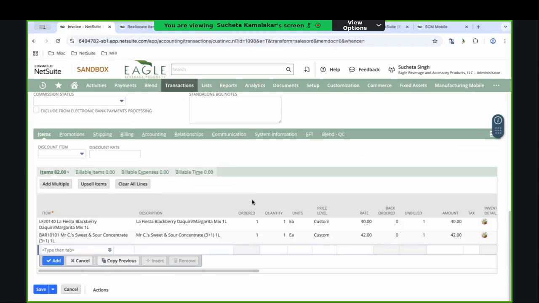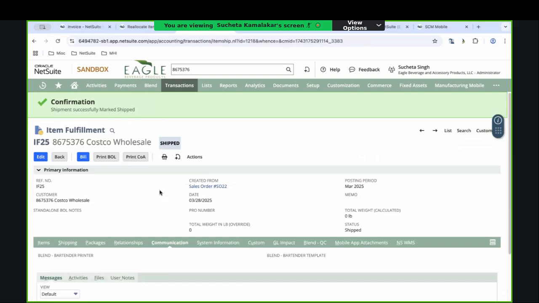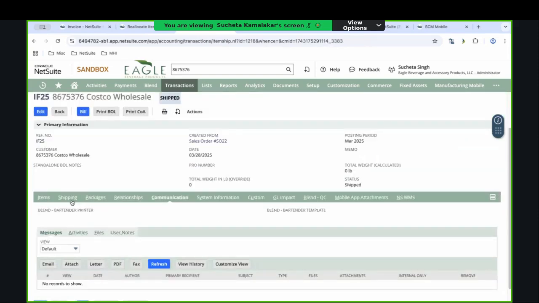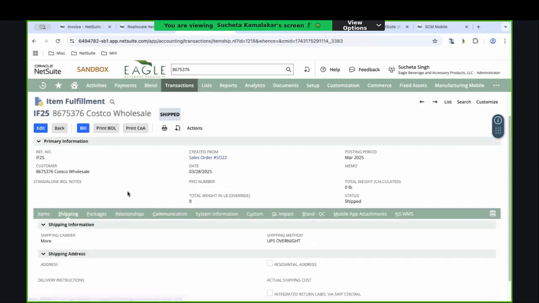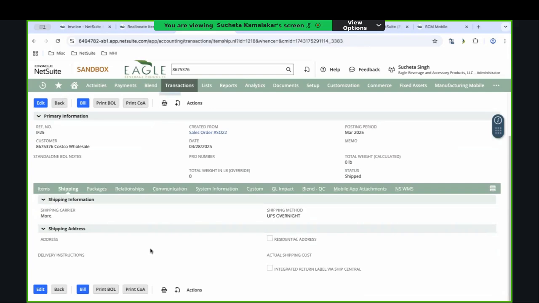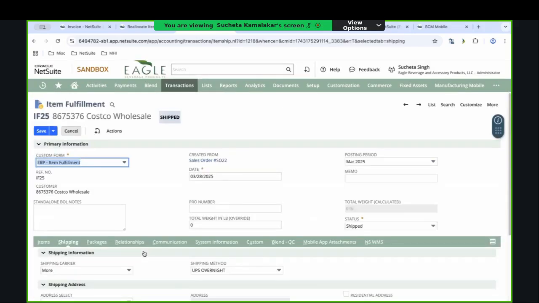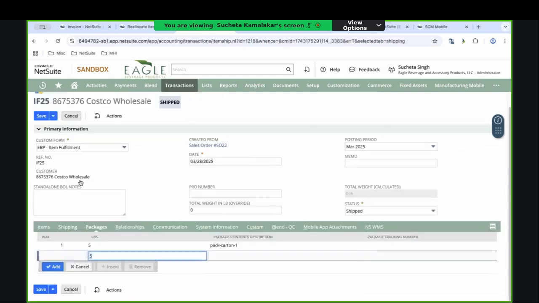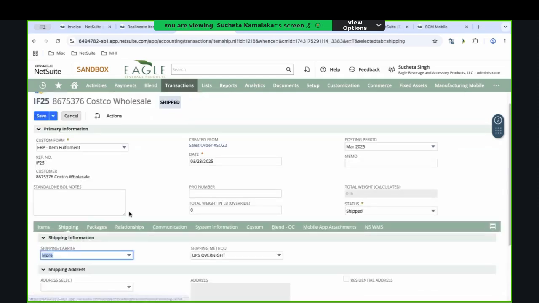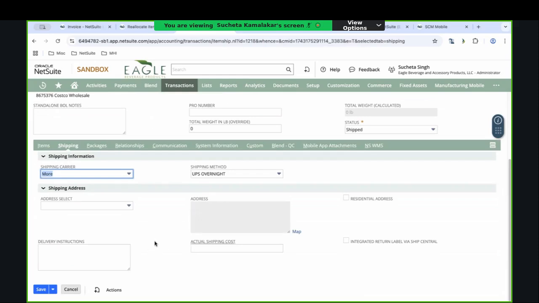Regarding the shipping charge, of course, we need to check with FreightPop as to where they are populating it to make sure it does pull in. Because if you were using native, I don't know if they use the native fields, honestly, to populate the freight charge and everything. What I see, even third-party apps usually populate is under this shipping tab. You have, I'm supposed to have a shipping cost here. Why is it hidden? Let me just click edit. Huh. I need to check why this has gotten hidden. But essentially there's a shipping charge field here. This one's not the one.